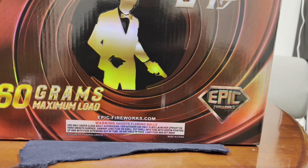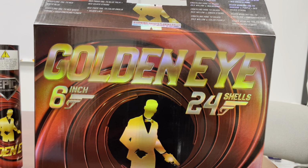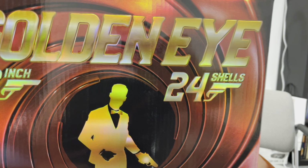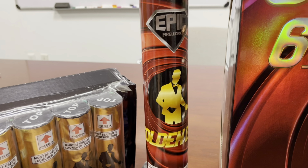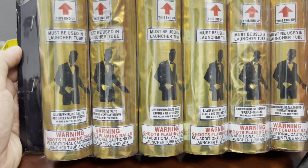Today we're going to be demoing a canister shell kit from Epic Fireworks called Goldeneye. These are their 6-inch canister shells. They're 60 gram maximum load, and there's 24 shells in this kit. Comes with 4 fiberglass tubes. That's what they look like. And here's the shells. They're 6-inch, and check out 007 on there.